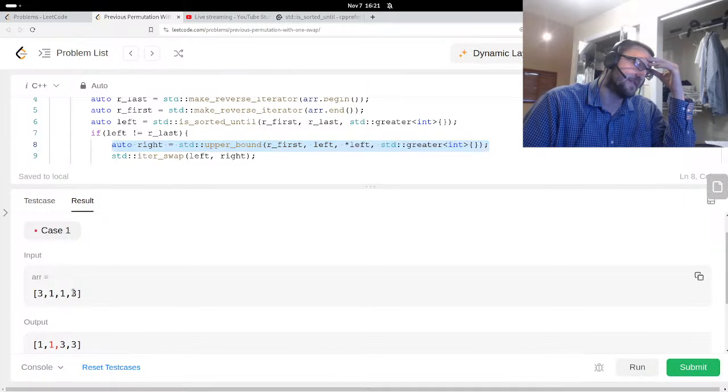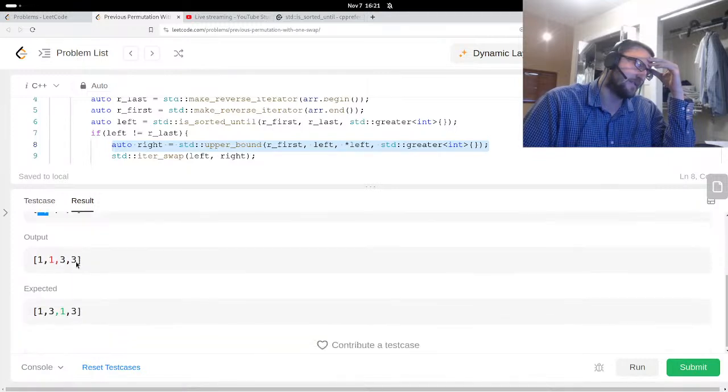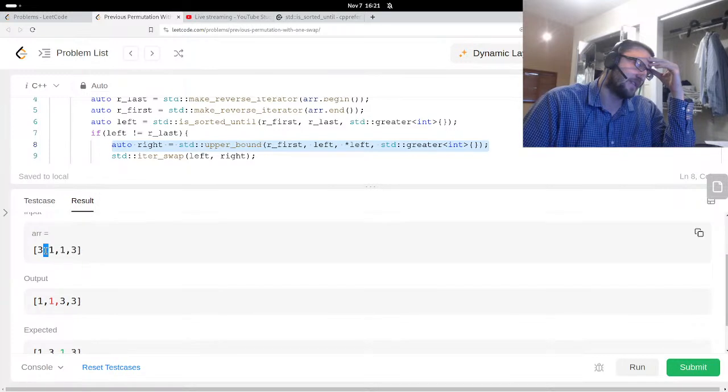Is it sorted in decreasing order, which it is up to this 3, right? And then I say, okay, I've got to take this 3 and swap it with something, right? And I swapped it with this one when I should have swapped it with this one.